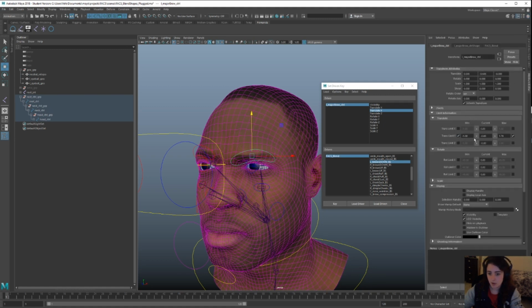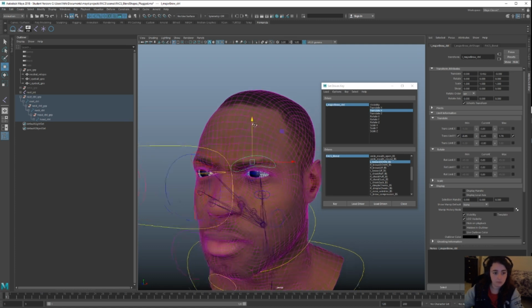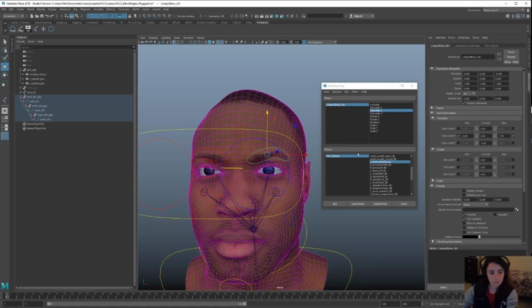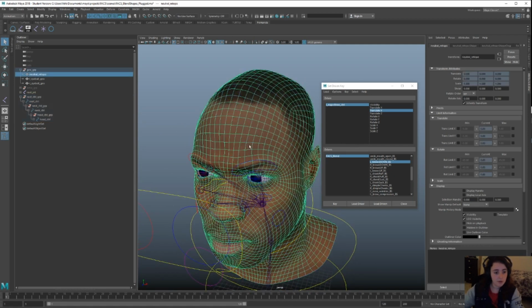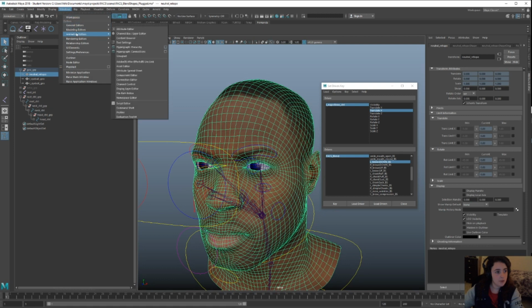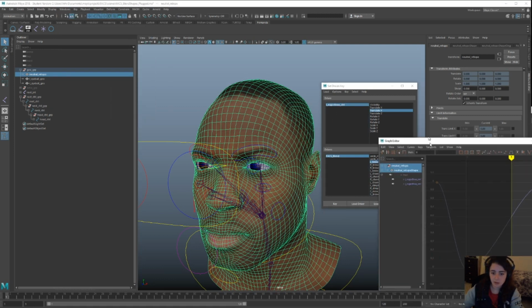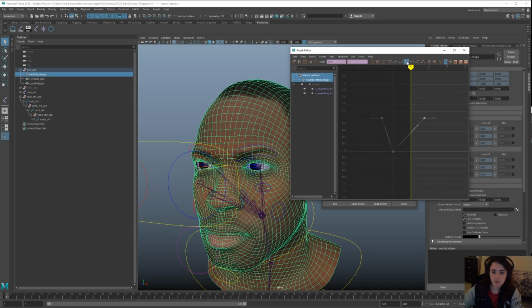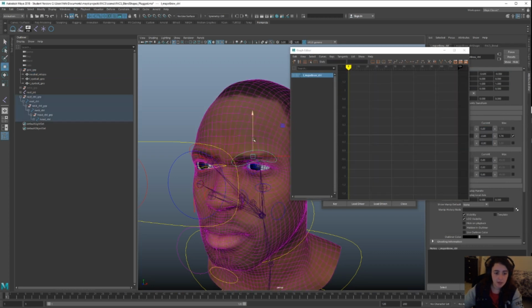And the minimum value would be this one. Whenever I do this, I like to go to the animation editor's graph editor, and I like to make these tangents linear. That way the deformation will be linear.